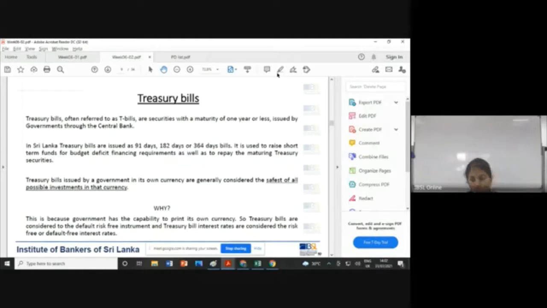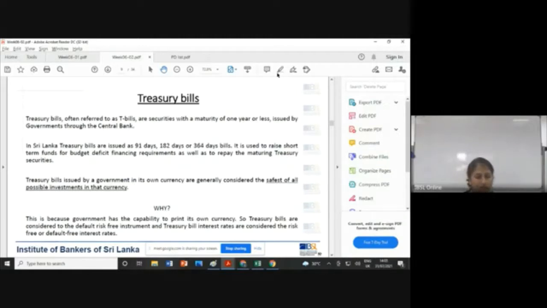Let's say they already have issued a treasury bill for a budget deficit, and that treasury bill was a 3 month treasury bill, which means at the end of 3 months, they should ideally settle that treasury bill. They need to pay money to the investors and recall the instrument. Let's say they don't have funds to settle it. What they could do is issue a new treasury bill. Let's say now they issue a treasury bill for 6 months, 182 days. Once they issue that, of course, they will pool some funds. They can use the funds to repay the maturing treasury bill. So you could issue new treasury bills to meet shortfalls in the budget or to repay a maturing treasury bill.